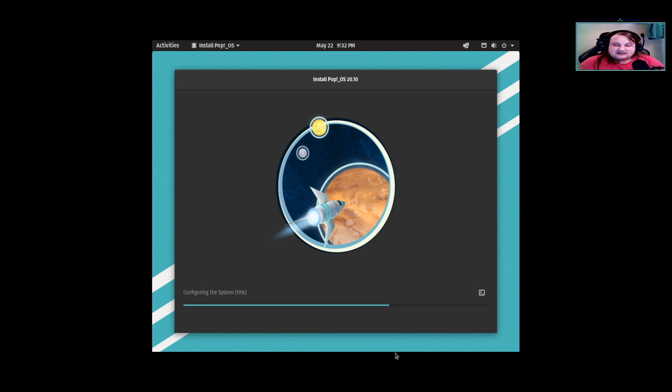They also have a built-in tiling window manager, which is something I will show you once you actually get into the system. Tiling is essentially a tool that engineers, programmers, and people who do a lot of multitasking use in order to get stuff done. And they have made that tiling functionality available for people who don't want to use a bare-bones window manager as their whole desktop, like I do. I'm really happy that they have done that, because it makes it very easy for me to show people, hey, you can do some really cool stuff with this.